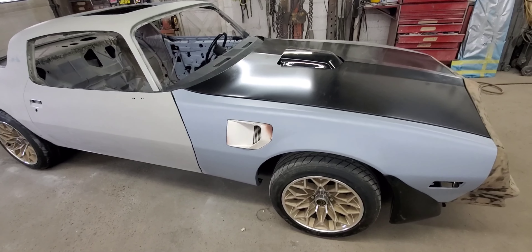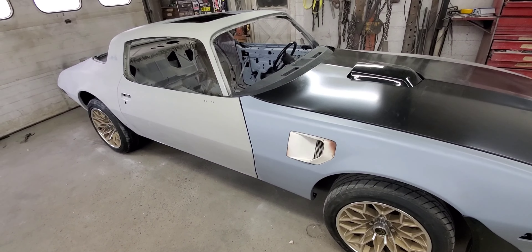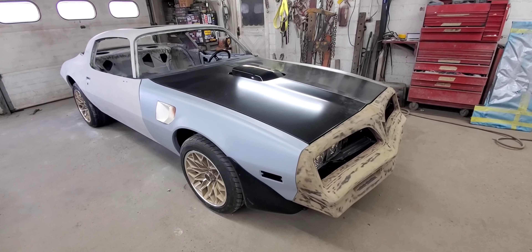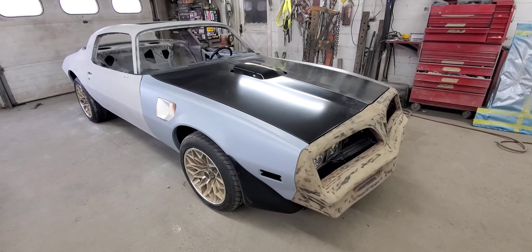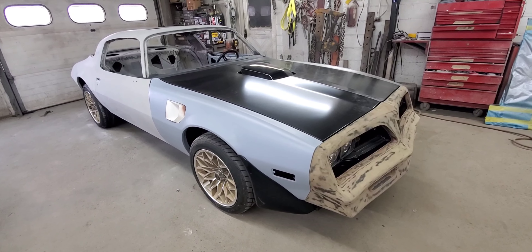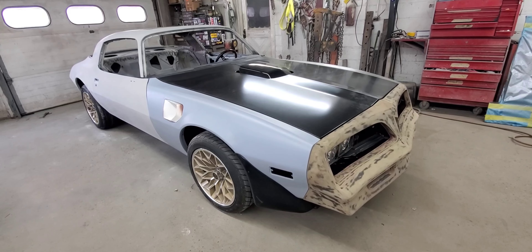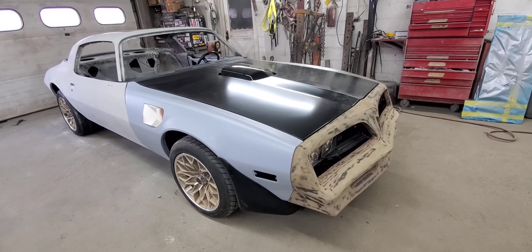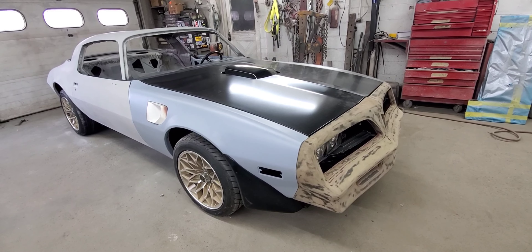The next thing you're going to see, next time you see this car, it's going to be in the paint booth. The next thing I have to do is get a bunch of these parts taken off — I'll take off the trunk lid and the filler panel, back bumper, get the front clip back off again. The doors, like I tell you, we leave on — just makes it easier to paint those right on the car. And this whole entire area will all be done brand new paint.